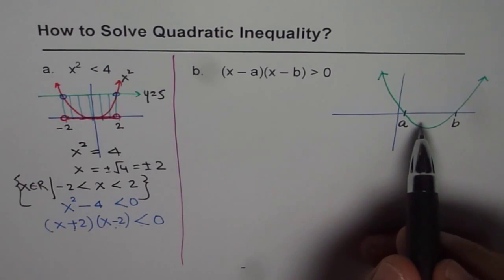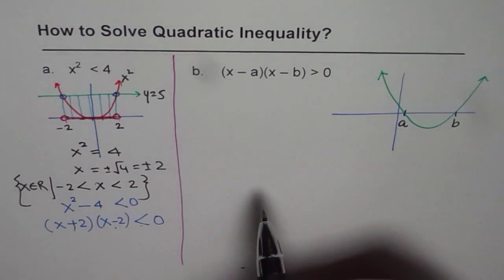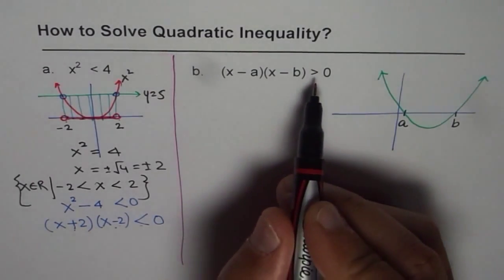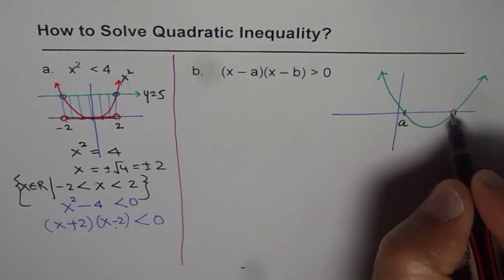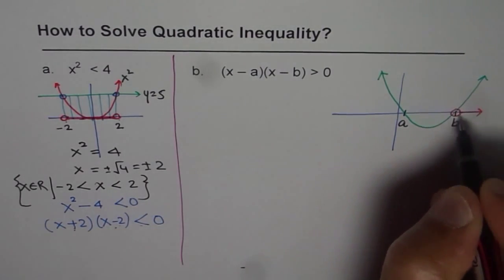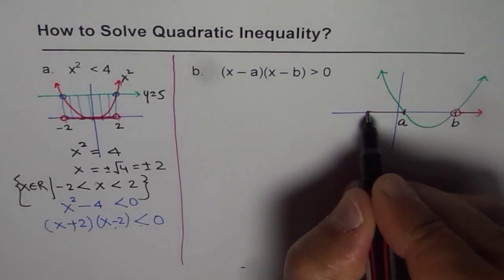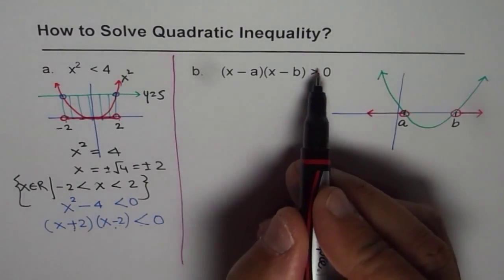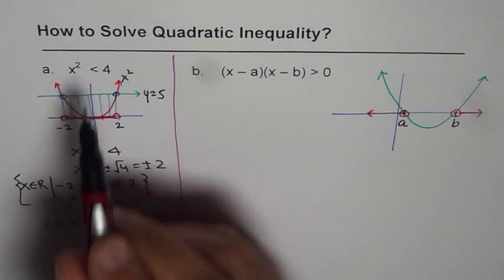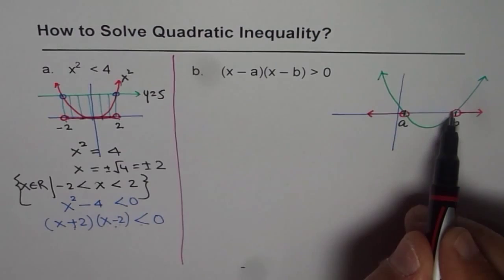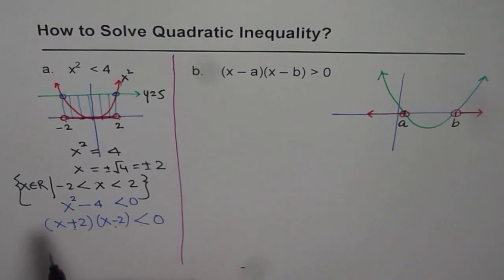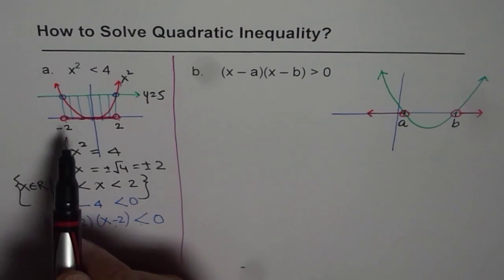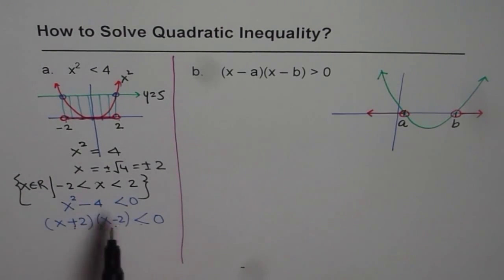We're actually looking for a region which is greater than 0. So you will see in all these cases that when we are talking about greater than, then we are talking about an interval which is beyond these intercepts, not in between, towards infinity. Do you see that? So that becomes a part of the solution. But if this would have been less than, as it was the case here, then we are talking about an interval in between, right? So you get an idea. If I have an equation as x plus 2 times x minus 2 less than 0, I have the solution in between the two. So that is the solution.